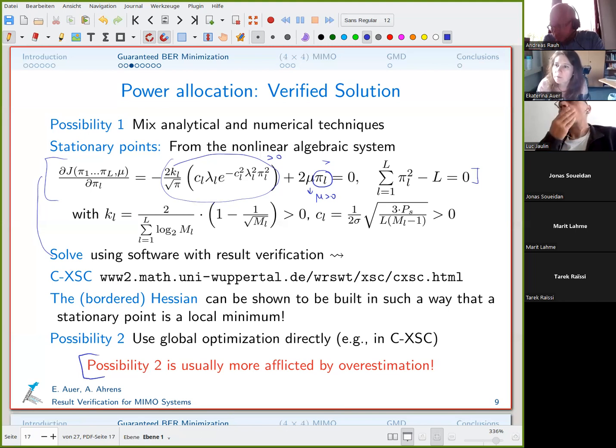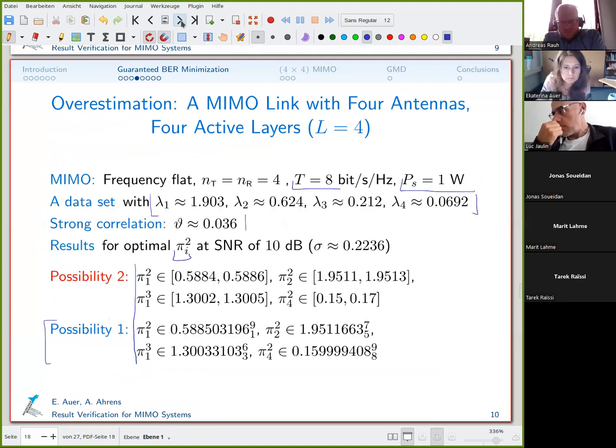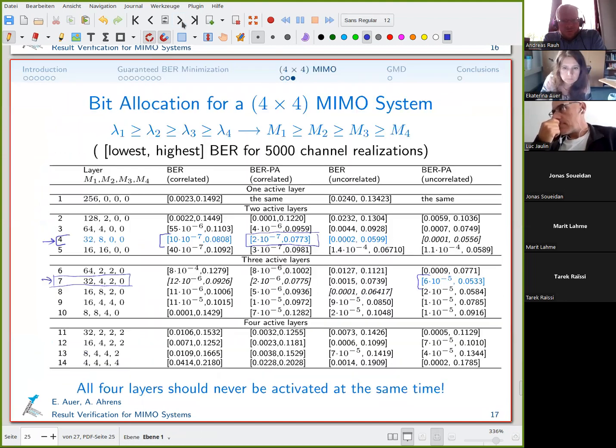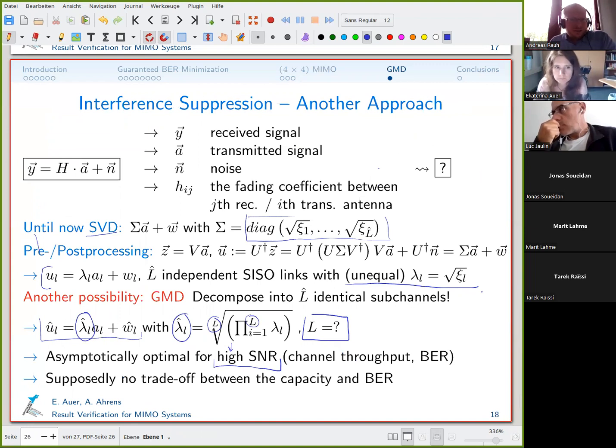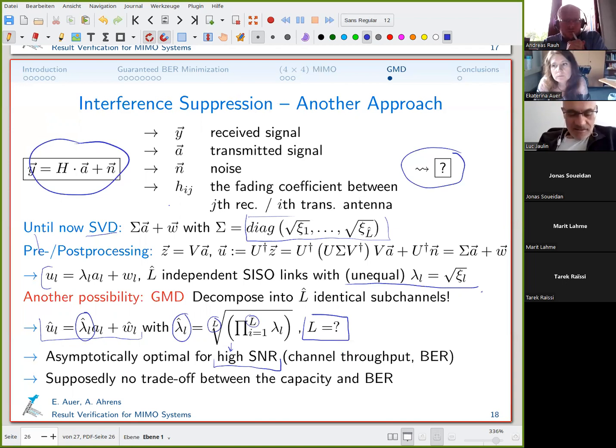Yes, and I have one further question. I think it was slide 18, where you have this input-output relation between the transmitter and the receiver, on the left-hand side. That's always a linear expression. If your transfer matrix, the matrix H, is perfectly known, and if the transmitted signal and also the noise are Gaussian distributed, definitely the received signal is also Gaussian distributed. Is this something that you can exploit during your optimization?